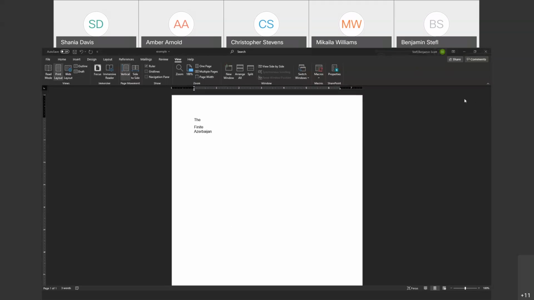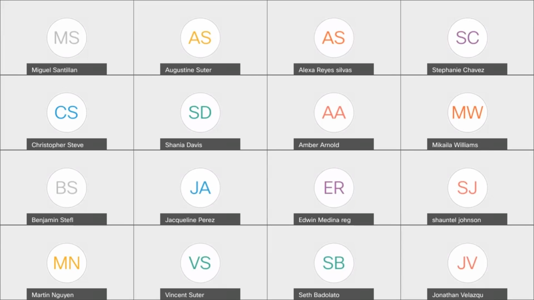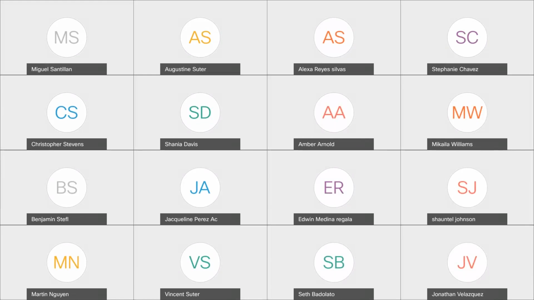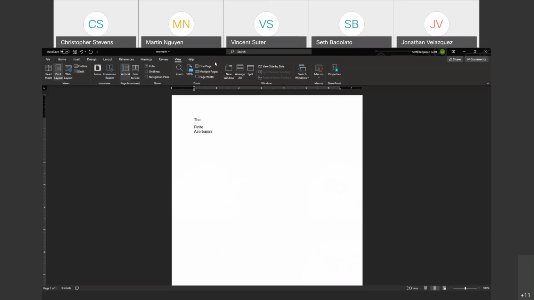Now, that also depends on the text that's been typed, because it has to be monospace. Mono meaning one, so one space between. However, some letters have different shape and form, and so they take up more spacing. Uh-oh, looks like we lost Benjamin. Okay, cool. So they may take up more spacing. So that 4 spaces, I think Michaela said, is the default, so to speak.